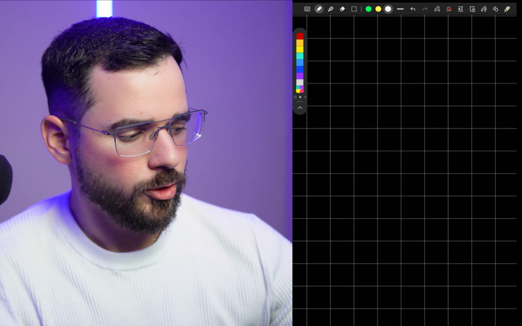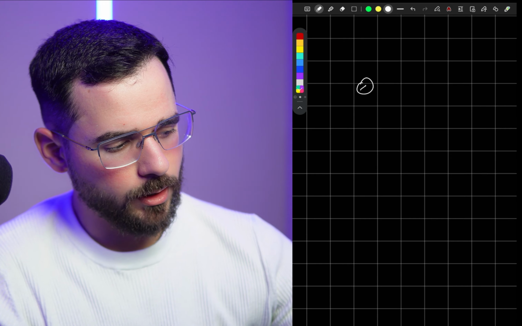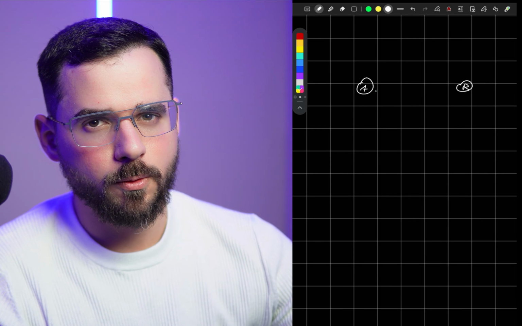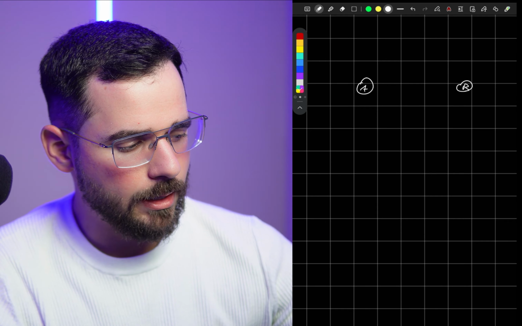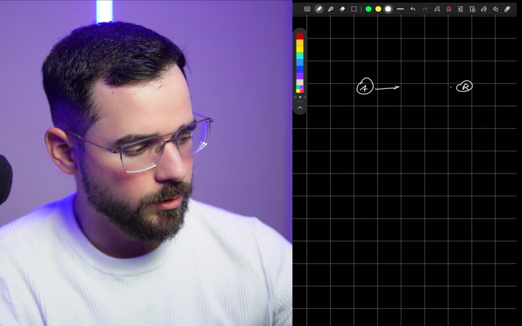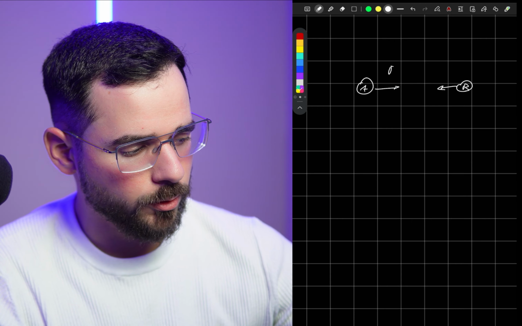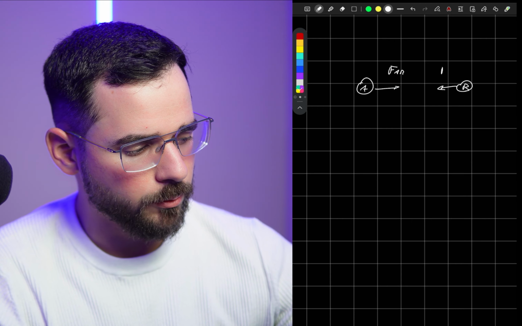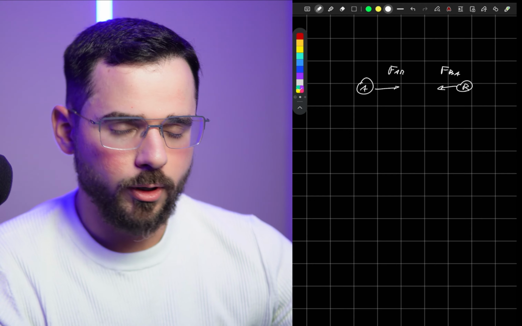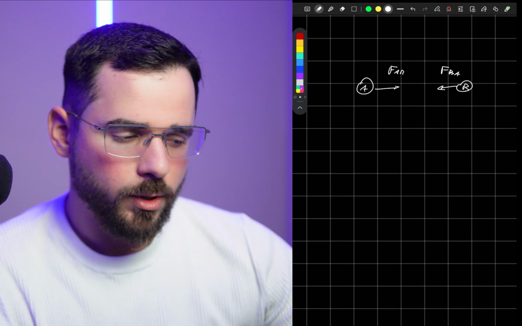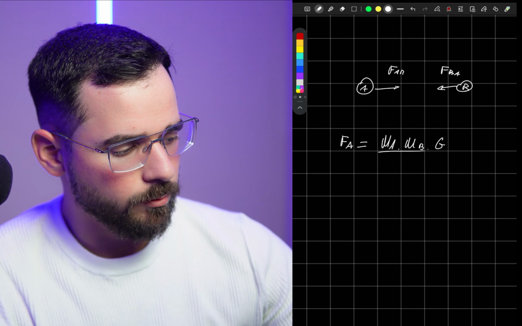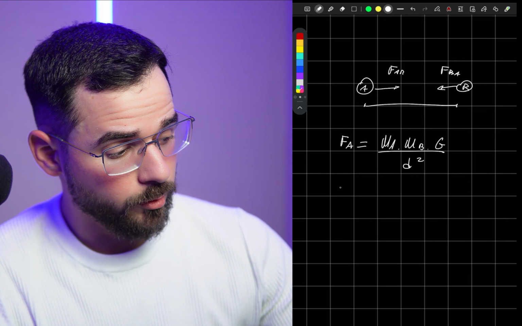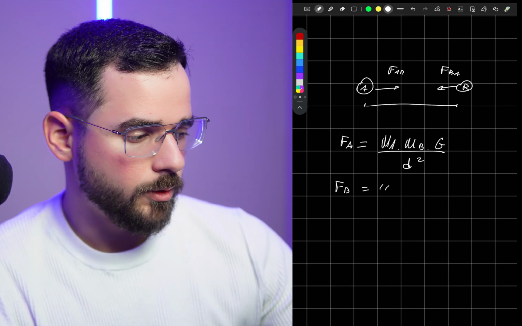Can you? Starting with two bodies, you have body A and body B. If you want to compute the gravitational influence of each on the other, you're going to realize that A is attracted by B and B is attracted by A. So there's a force AB and there's a force BA. If I want to compute how much A is going to move, and if I want to compute for B, I do the same, which is the same force.